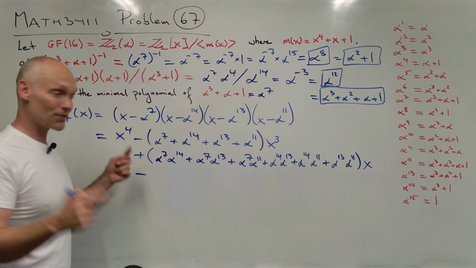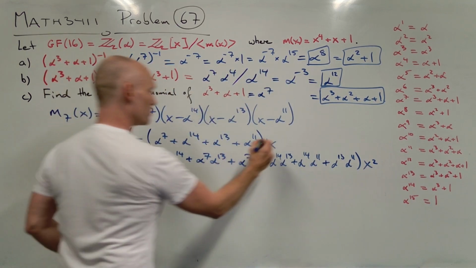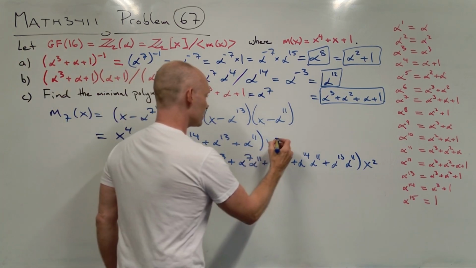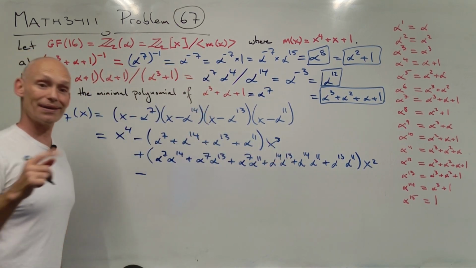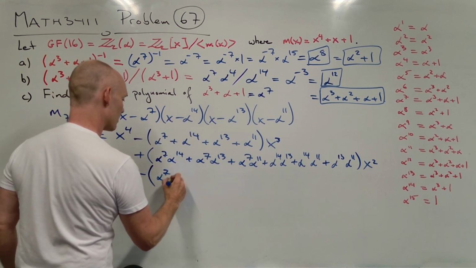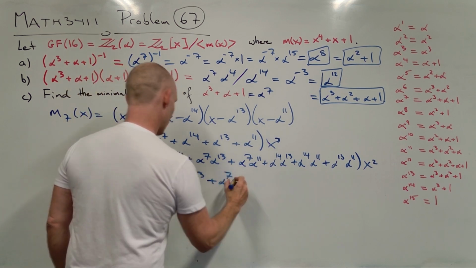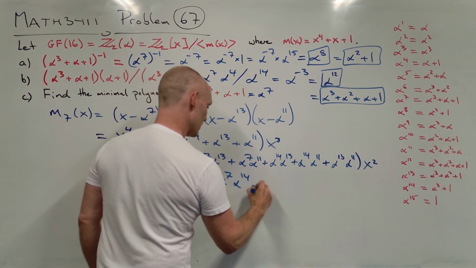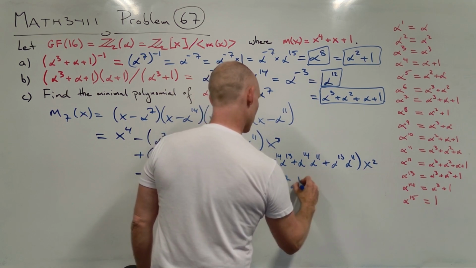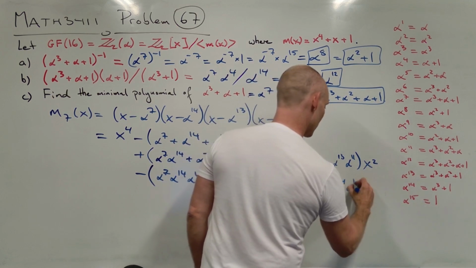Okay, now for 1x, and this should have been a x squared, and this should have been an x cubed. What am I doing? Sorry about that. Yes. And now, if we just want 1x and 3 of the other terms, then we get, for instance, alpha to the power of 7, alpha to the power of 14, and 13, and alpha to the power of 7, 14, and 11, and then alpha to the power of 7, 13, and 11, and finally alpha to the power of 14, 13, and 11.